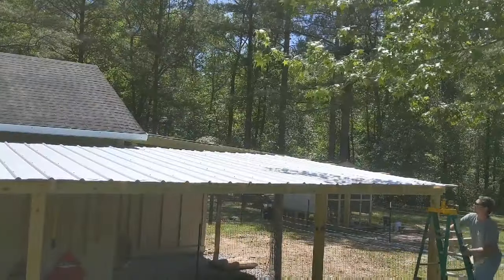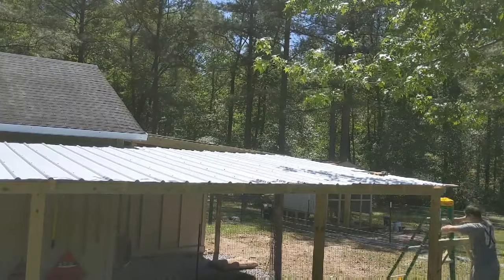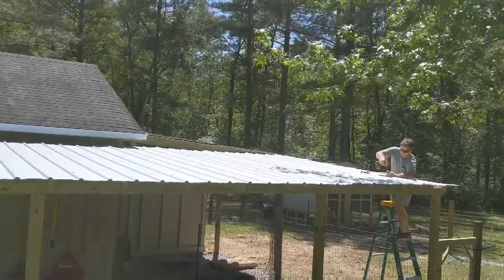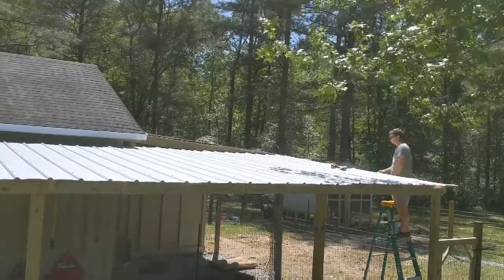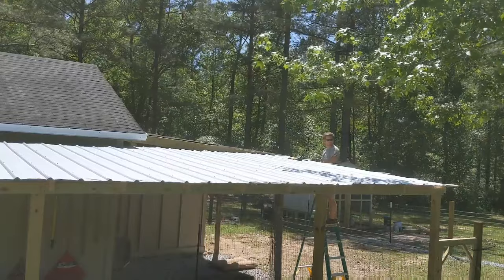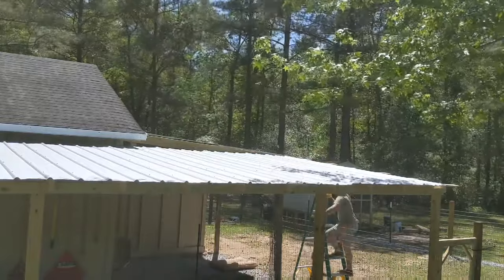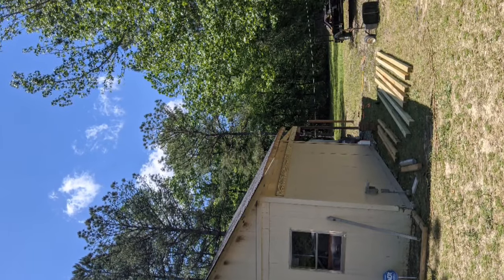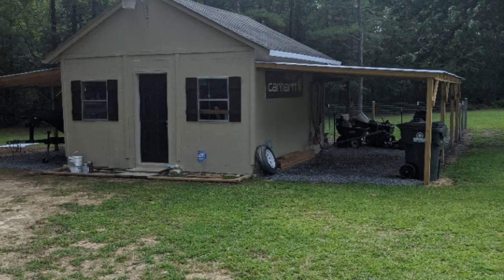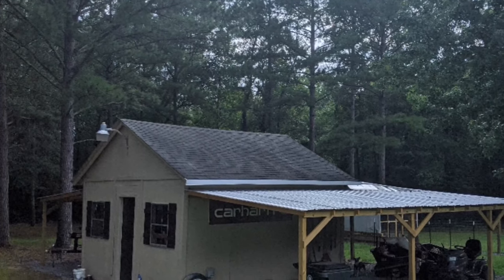It doesn't take long once those first couple of pieces are down. I've got the tin run all the way to the very end and I'm finishing up the last couple of pieces. Unfortunately I was working with a building that wasn't perfectly square, so I worked with what I had and made everything as square as possible. At the very end I'll come back with a circular saw and cut a straight edge along the tin — you won't be able to see any difference with the naked eye once it's finished. Here's a quick before picture of what it looked like. As you can see, I now have dual lean-tos on both sides of the shed — both built the same way, same width, length, and height.